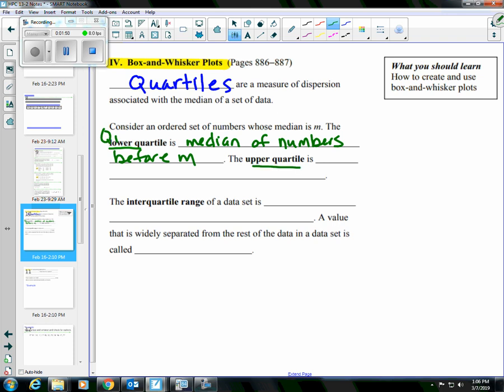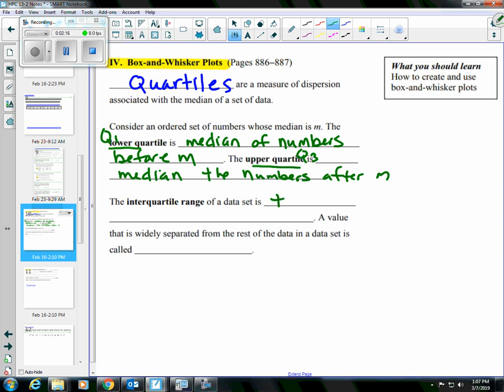And the upper quartile, which we call Q3, the third quartile or the third quarter, is the median of the numbers after M. So it's kind of thinking about breaking the top and the bottom half into halves again and finding that middle. So the interquartile range then is the distance between those 2 quartiles.